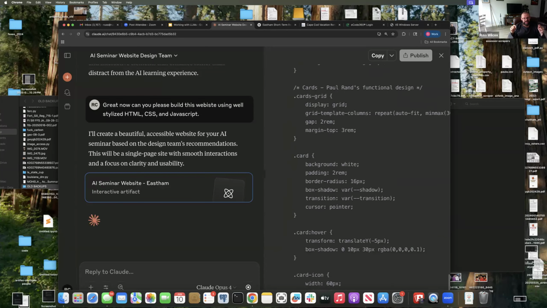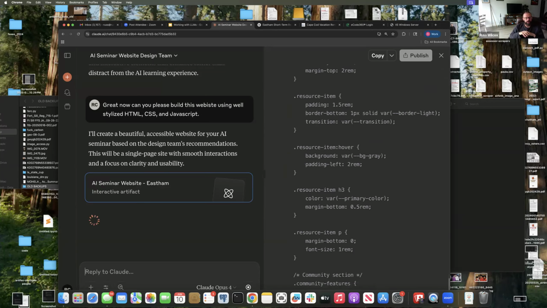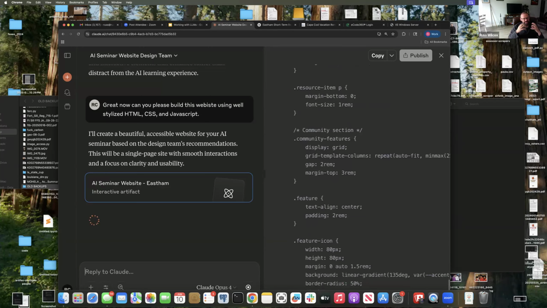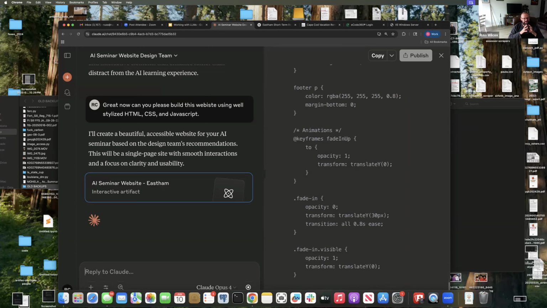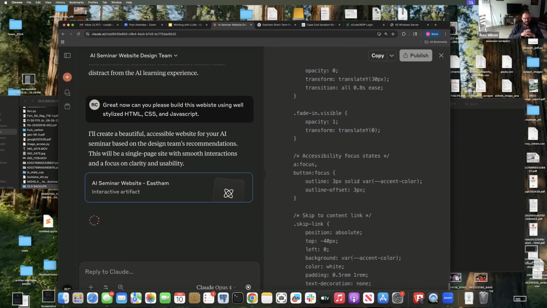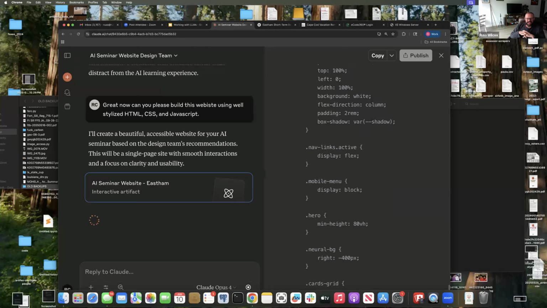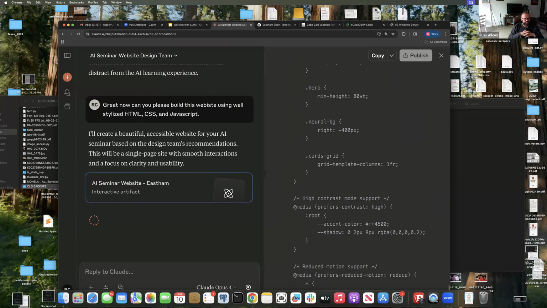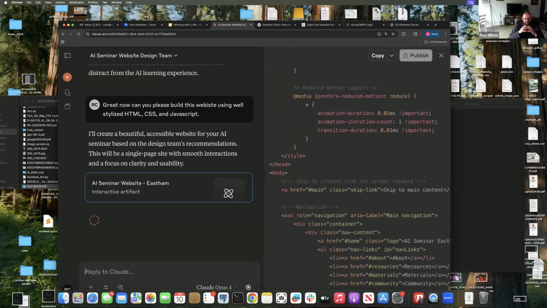And at the end of the day, it's not going to be accessible online because there's other things we'll have to do, but you will have a design of the website. So let's give this a second and let it populate. And then what we're going to do is we're going to get some feedback from you guys on how we want to have this designed. Any questions on this?